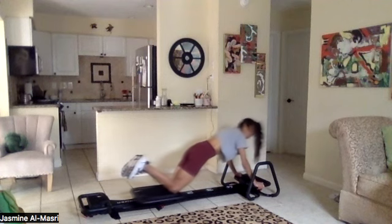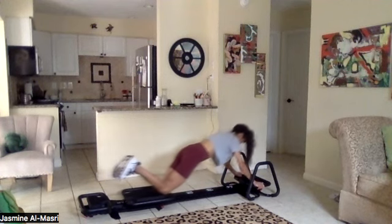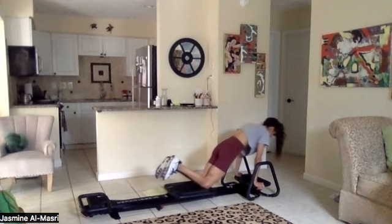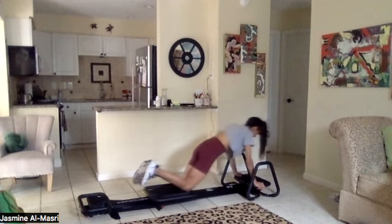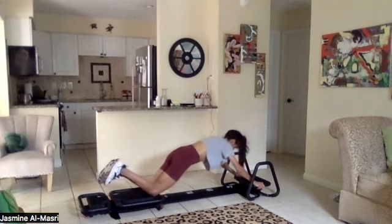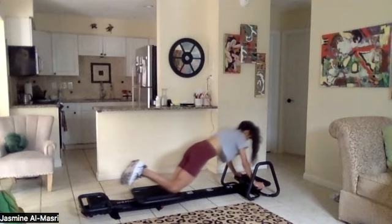Hinge back. Pull yourself forward. Butt and hips stay down. Tailbone stays tucked under. Good. 30 seconds. Your knees go where your hands are. Hands where your knees are. Giant wheelbarrow.